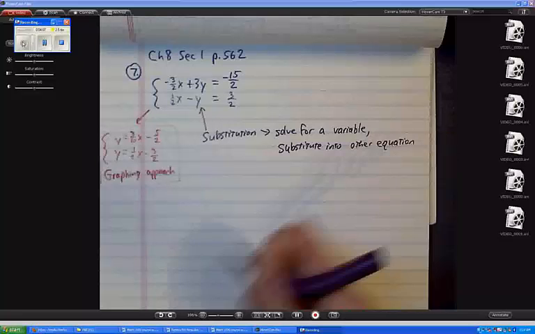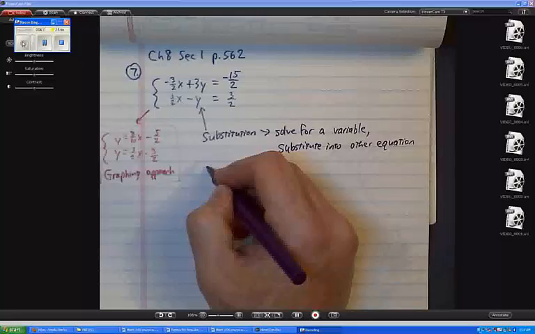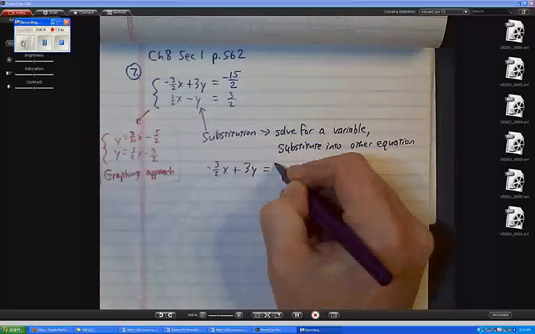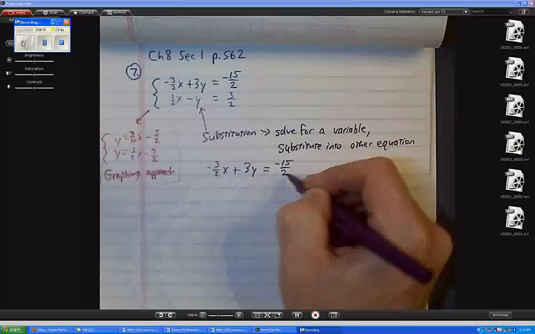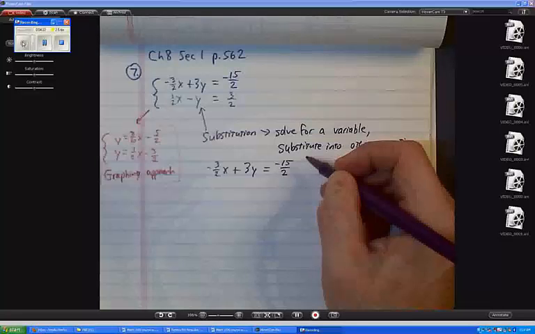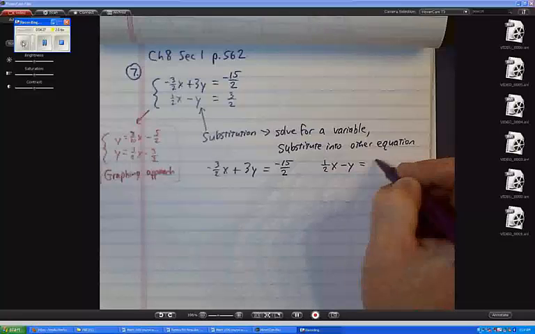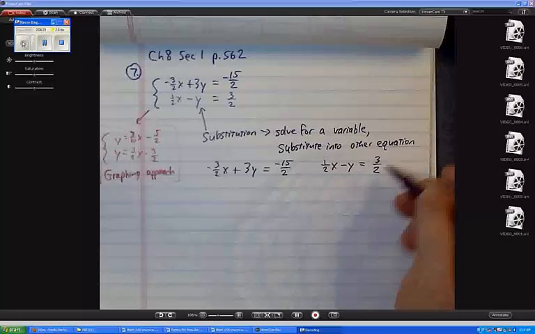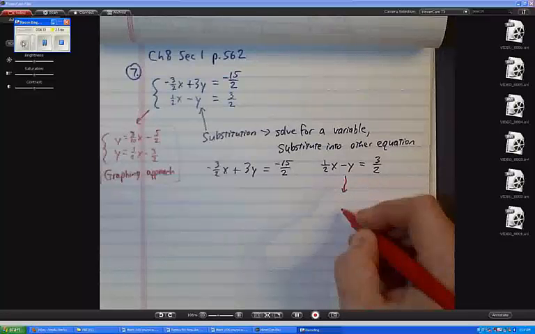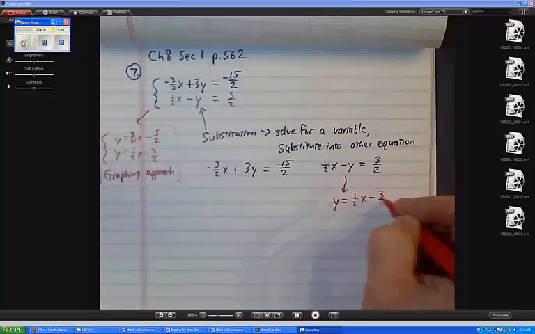And so basically, when I teach substitution, I do this. I write the equations next to each other. Okay? What's that? Got the graph? Cool, I'll take a look in a sec. So I write the equations next to each other. I do a little bit of work, and I get y equals, we said, 1 half x minus 3 halves. That's what you got, Barb?